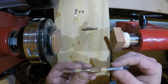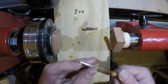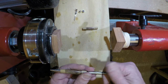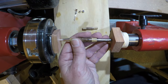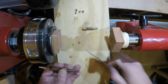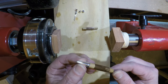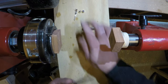Put the pen in. It's closed so we can't see it. It's open. There you go. So I reckon if I went in about another 1 to 2 millimeters, which would probably be just below that line, it will be enough. So just below the line. That's fully wound in. It's down to personal preference of obviously how much you want stuck out. I prefer about that much.